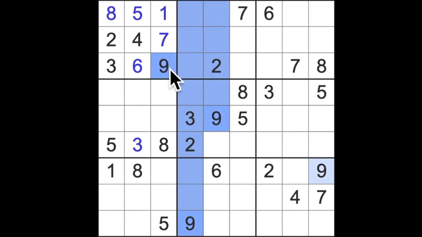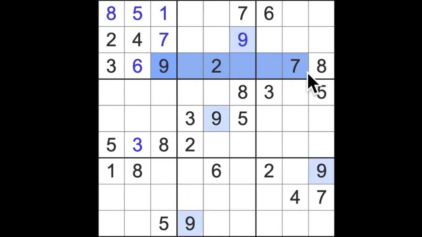Right, this time we see nines blocking in this pattern. 9 up this column, 9 up this column, and 9 across this row, leaving just that square where a 9 can fit. So 9 across this row, up here, just that space there where a 9 can fit now.